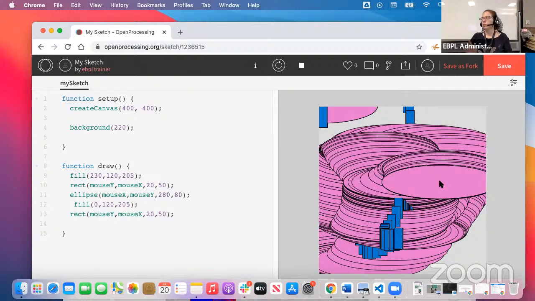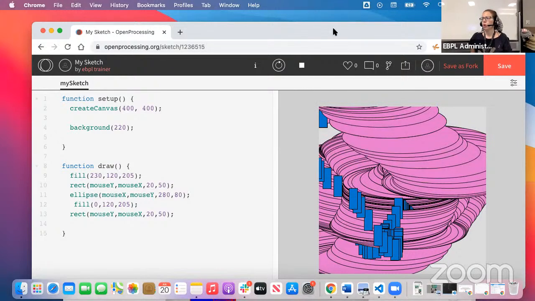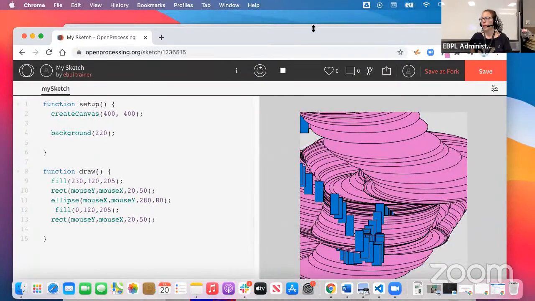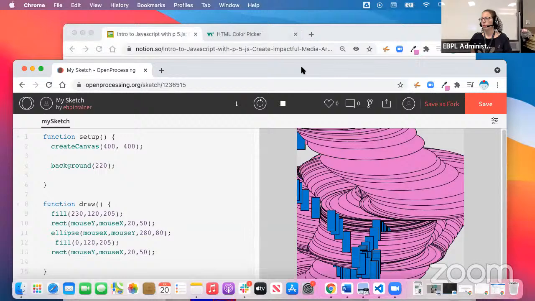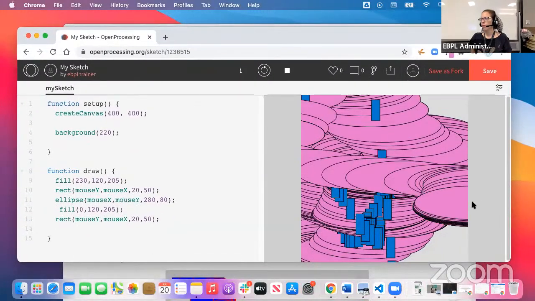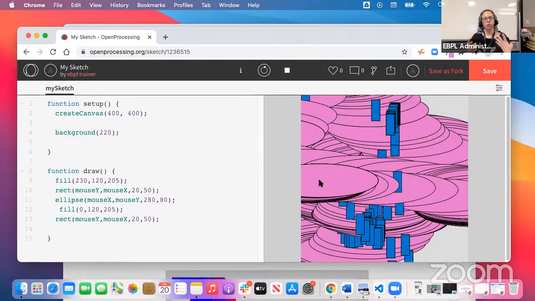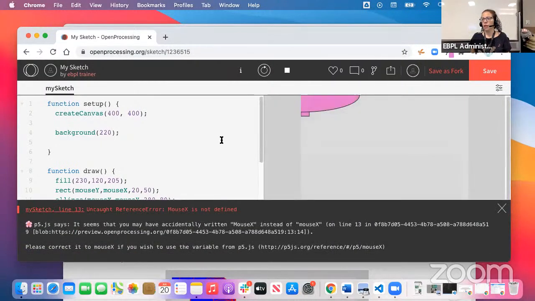So any questions so far? We're almost out of time. I just want to show you one thing. If you ever have a question and you want to let me know how to fix something, for example, like I'm gonna do this, which is something I sometimes do by mistake. So I'm making a mistake right now and I'm gonna get an error.